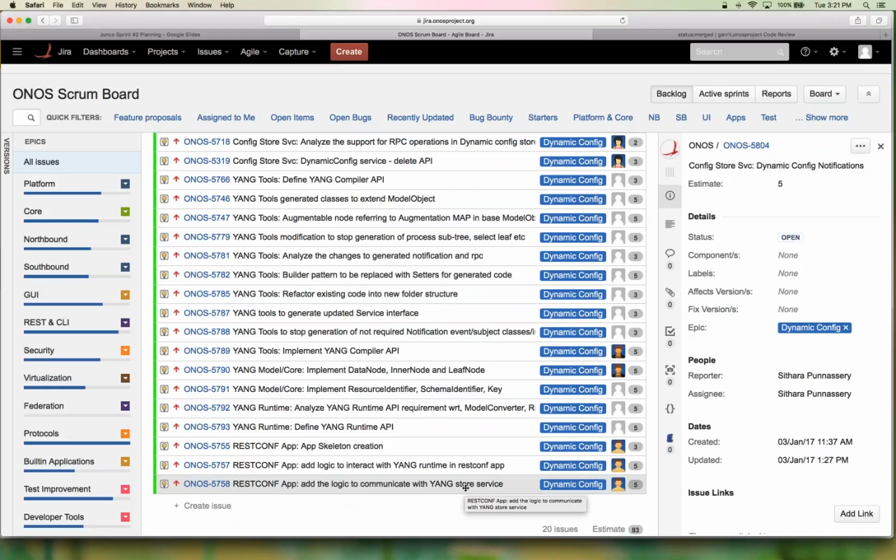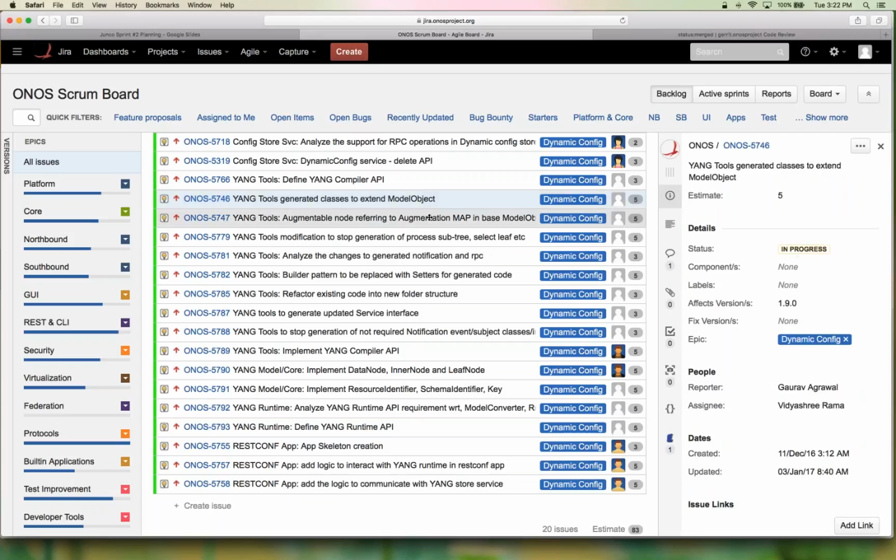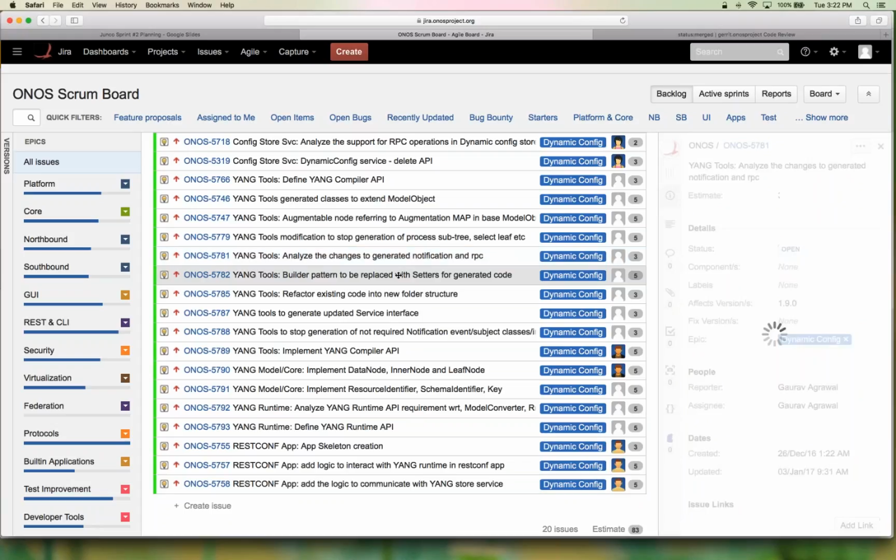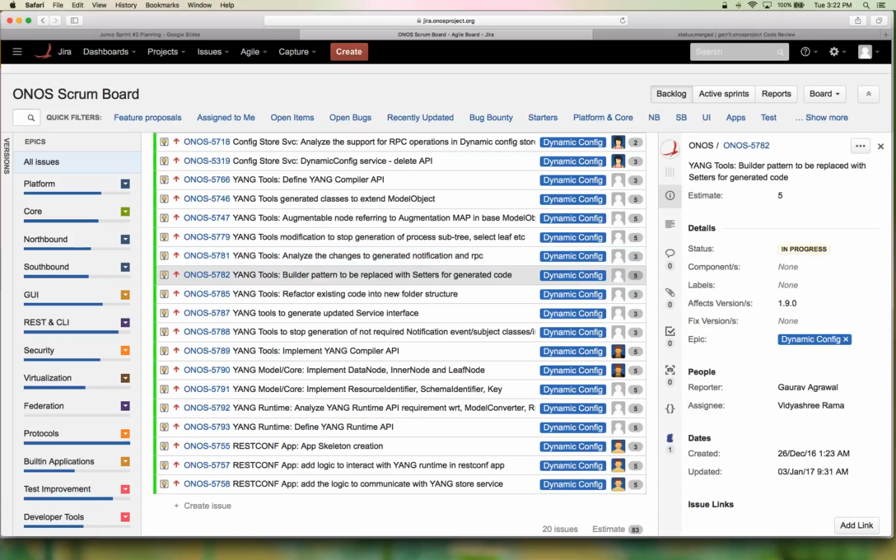Okay. So basically, here is all we are planning to do in this sprint. Thomas and Brian, and Chitra, and Jingan, you guys in the loop, you can take a look at these. We don't have too many dependencies here. Basically, once the API is defined, there are some dependencies between the store and the YANG node service implementation.